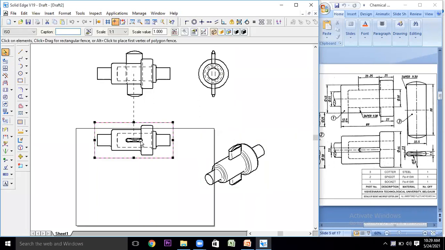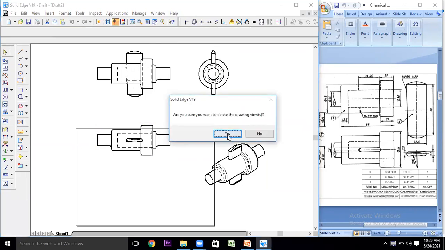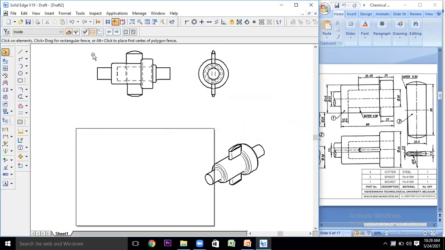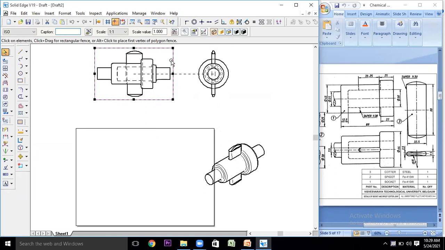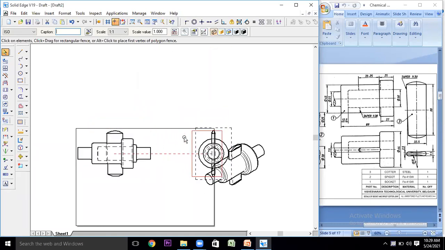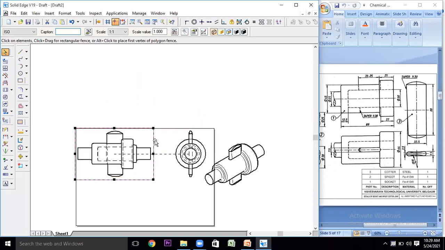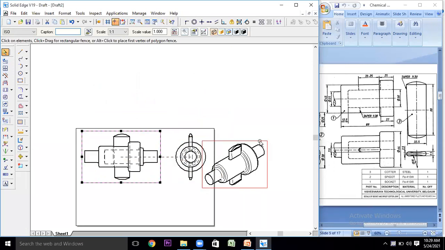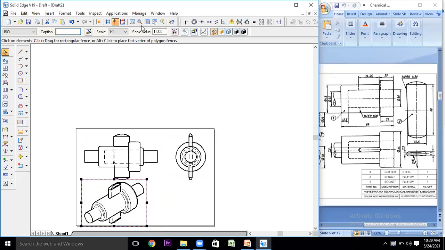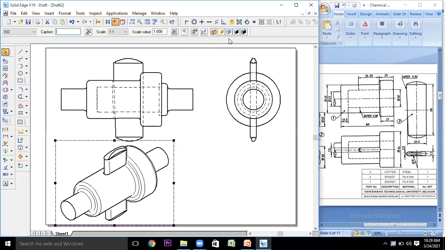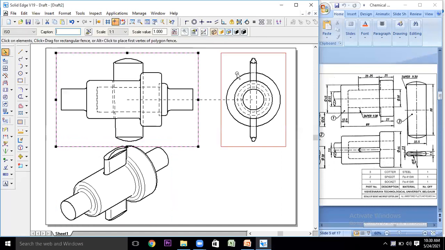So I'll be selecting that and deleting it. And after that, I'll be keeping it over here. I'll be selecting front view and right side view over here, and this one I'll be keeping at the bottom of this sheet. Let me click on this fit option.